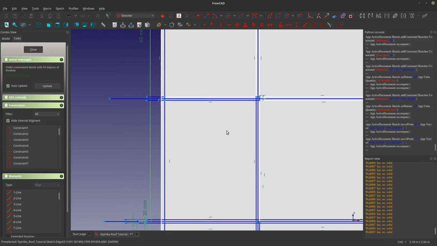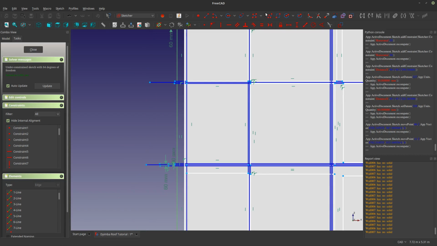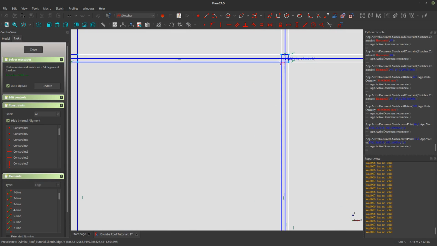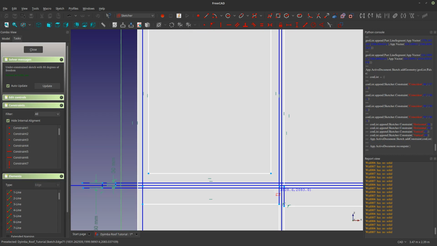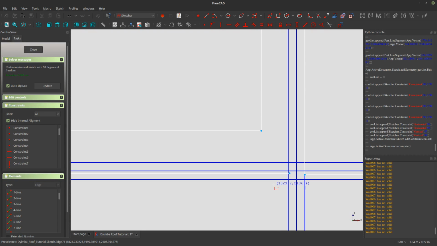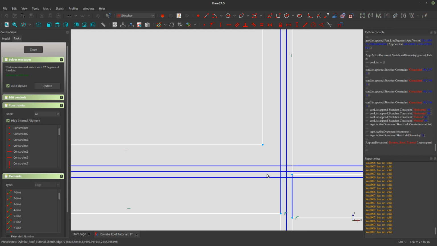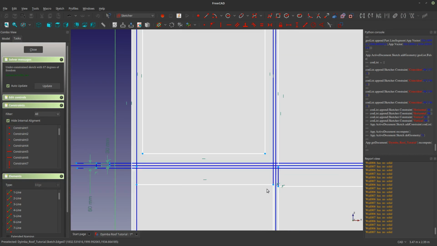So we can go back to drawing our sketch. Turn the construction mode off, and delete this line. It's just floating in the air.